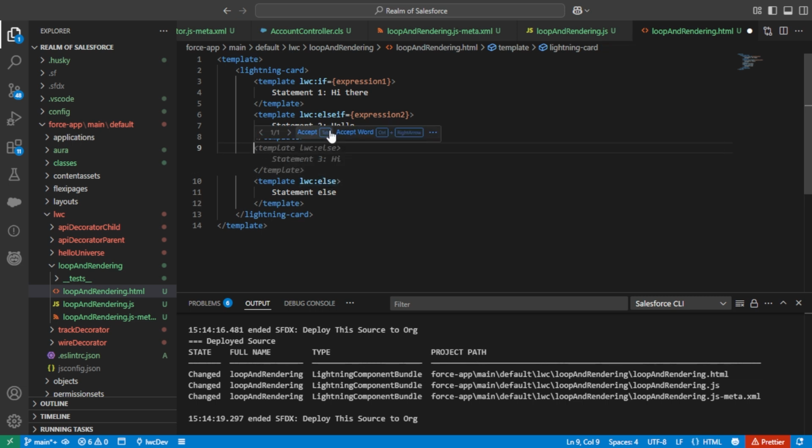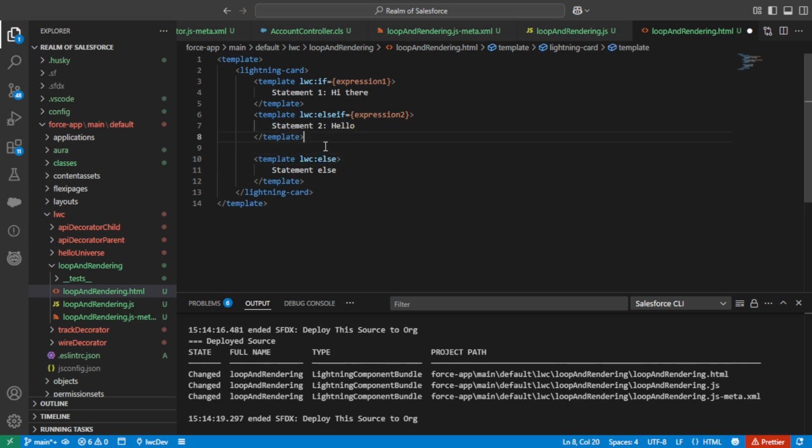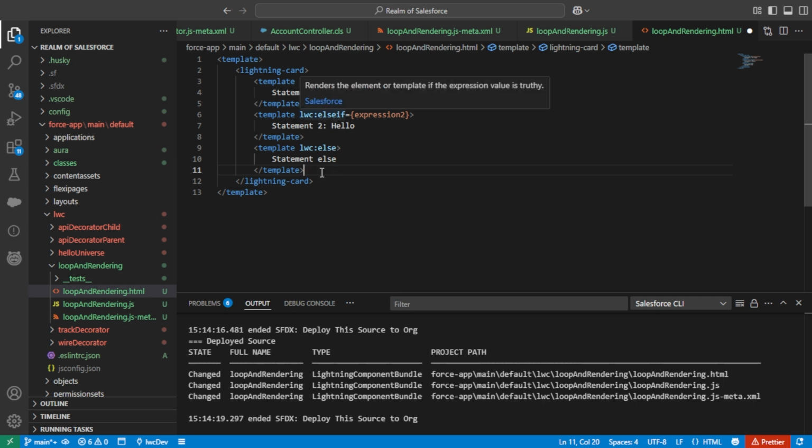And you can write it as many times as you want, right? So I have written the else if condition only one time. You can write it multiple times. Also, one thing you need to notice is that else if and else are optional, right? If you only need the if condition, you can write it pretty easily. You don't need to write else if and else, those are not needed, right?